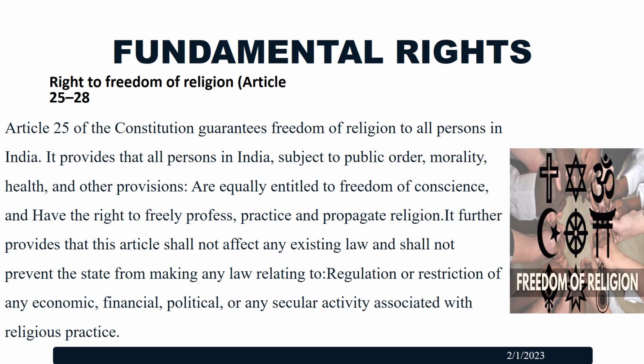Next one is the right to freedom of religion. Of course, everybody has the right to select their religion. This is what is stated under Articles 25 to 28. Article 25 of the Constitution guarantees freedom of religion to all persons in India. It provides that all persons in India, subject to public order, morality, health, and other provisions, are equally entitled to freedom of conscience and have the right to freely profess, practice, and propagate religion.